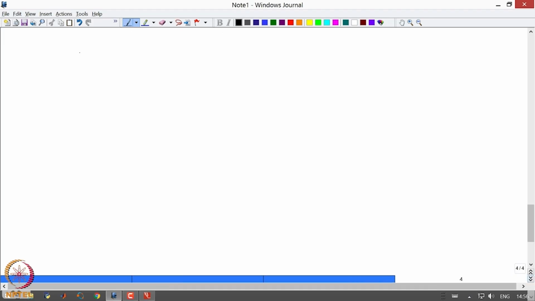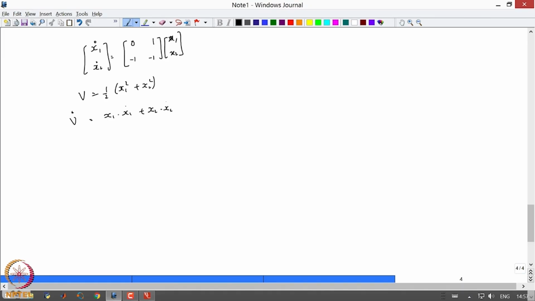So, what does the theorem say? Additionally, let us say I take a system which is now like this, x1 dot, x2 dot equals 0, 1, minus 1, minus 1 times x1 and x2. I just add some friction term or some damping term. Now, if I again look at V as half x1 square plus x2 square, I compute V dot, that is x1 times x1 dot plus x2 times x2 dot. So, x1 dot is x2 plus x2. What is x2 dot? x2 dot is minus x1 minus x2. So, this is minus x2 square, and this is less than or equal to 0.